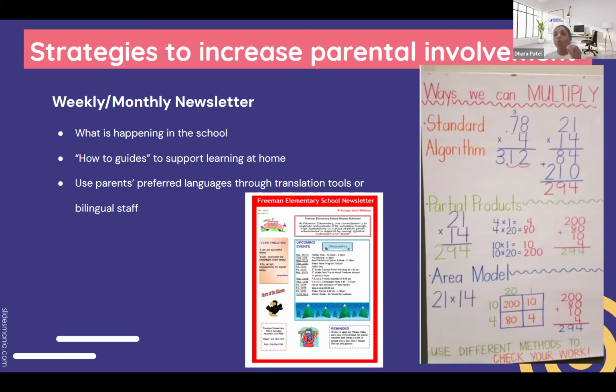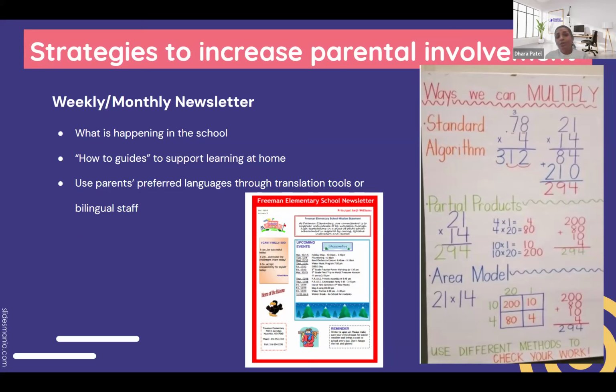That's not to say that's the only way, but that is one way to increase parental involvement, because now they know how to do it, and now they're going to help teach it to their children, right? And which parent wouldn't want to help their child? I don't know any parent that wouldn't want to help their child. There might be frustration, but you know they would want to help their child, right?